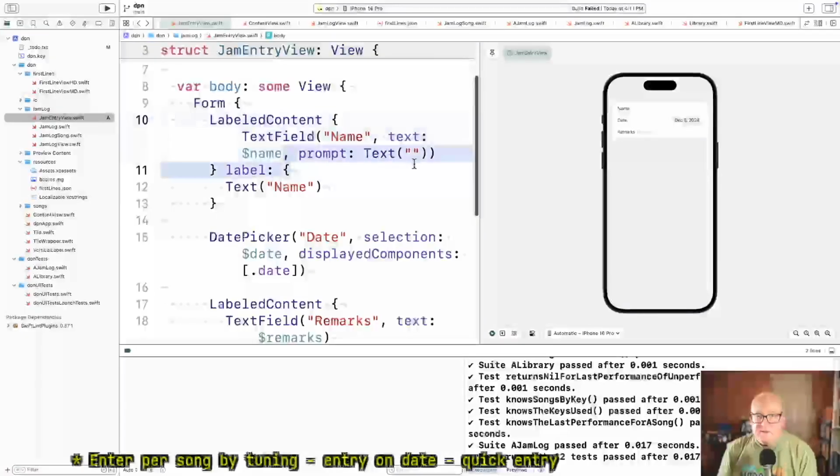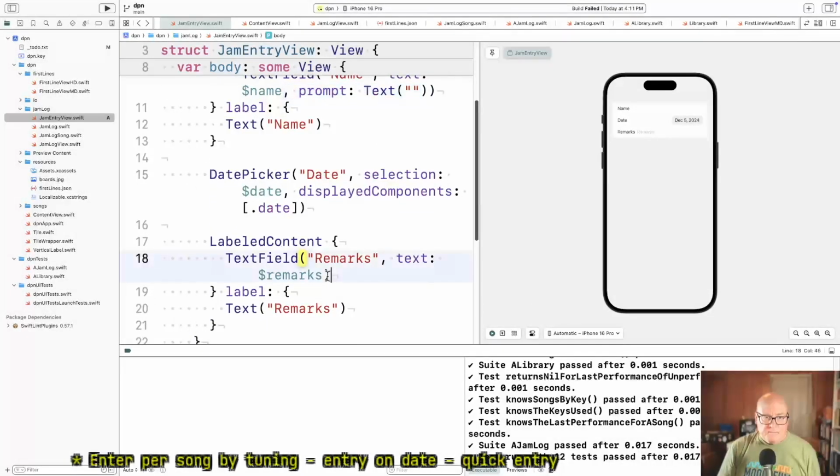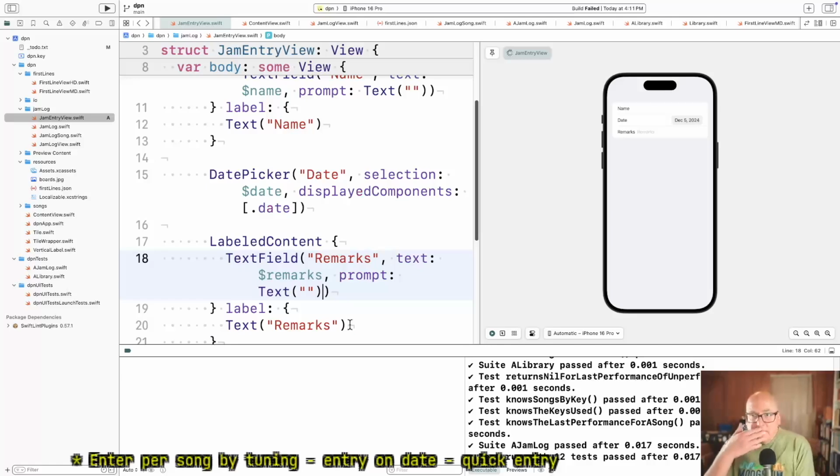No, I think that's better for now, rather than the name just being part of it. Okay. Date's right aligned. Yeah, it's all kind of weird, isn't it?